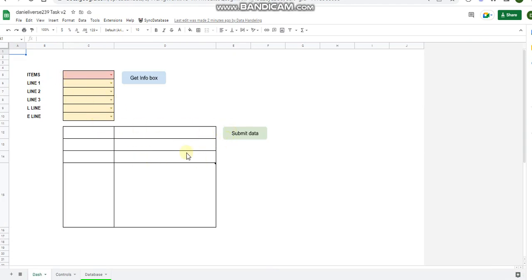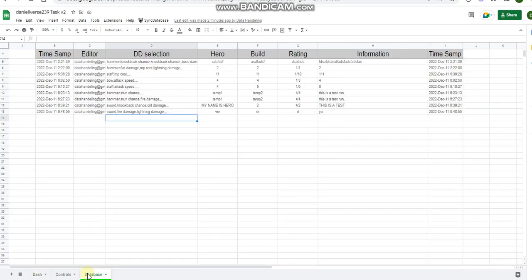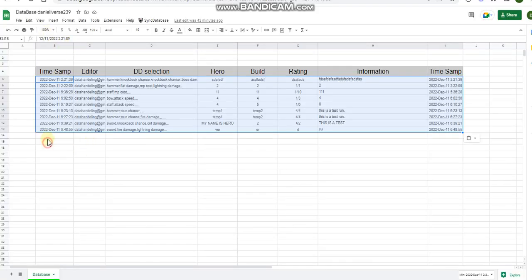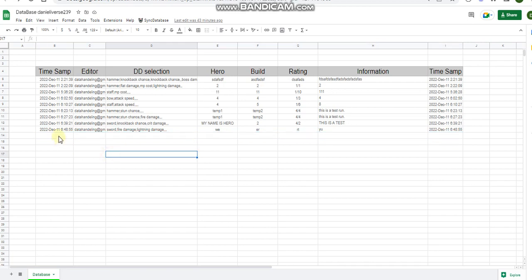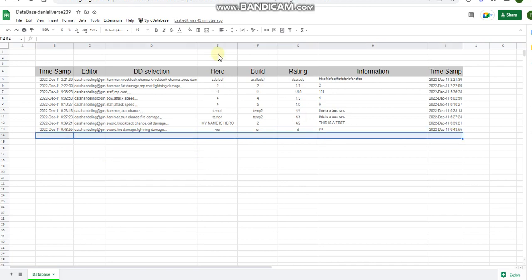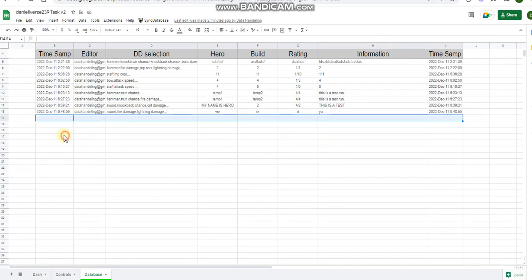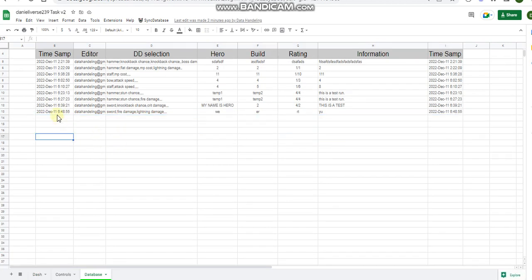I want you to test this system: take the input database and submit a few data entries, and let me know if that works for you. What I wanted to see is that the code is working fine and pasting the data right away, both in here and on the database file. So this is my concern. If you find that the data is not getting updated in here but only in there, please let me know. I already have a backup code planned and in place, so I'll activate that. But before that, I wanted to check that it's not giving you any problem.